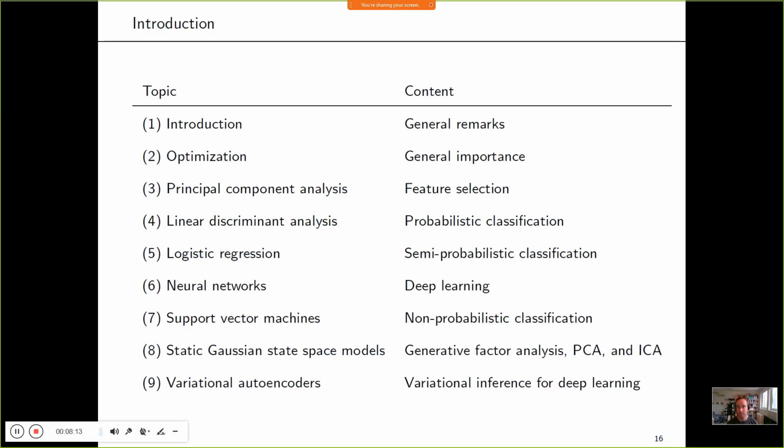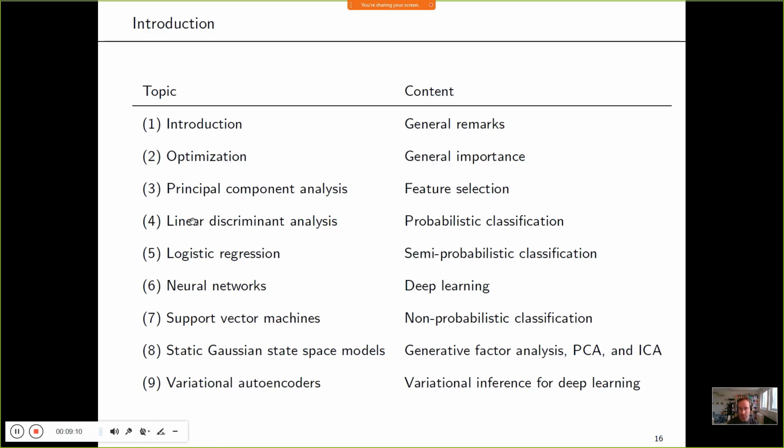I came up with these topics for the machine learning course for neuroimaging. So today we're doing this introduction, obviously, and then the first thing that I want to talk about is optimization, because we will basically need optimization in many of the more specific methods that we then talk about. So this introduction and optimization are the first part of the course. Then we will talk about something that in classification in machine learning is always treated in a way as a pre-processing step. You can also view this as a whole field of its own. It's a little bit hard to discuss it without going into the details. So we will talk about principal component analysis.